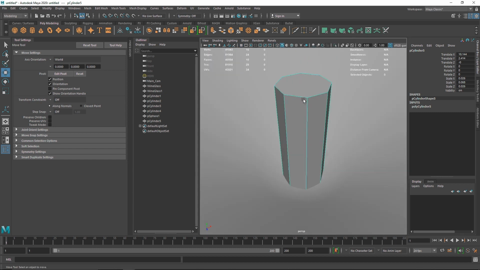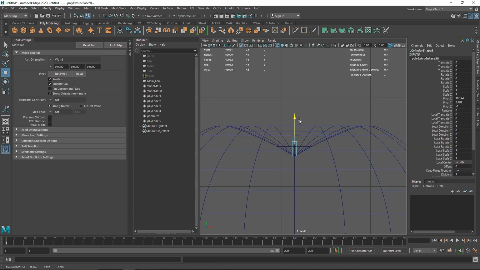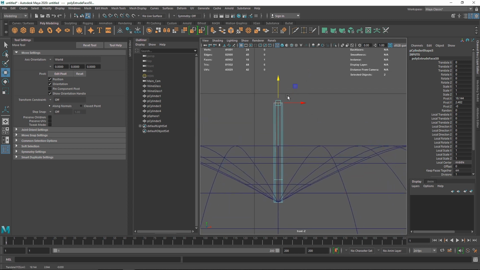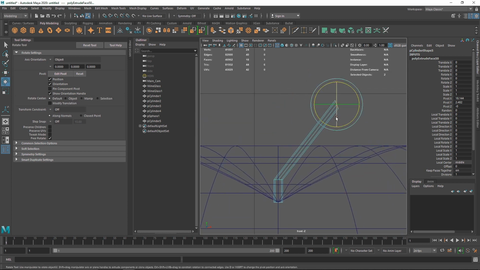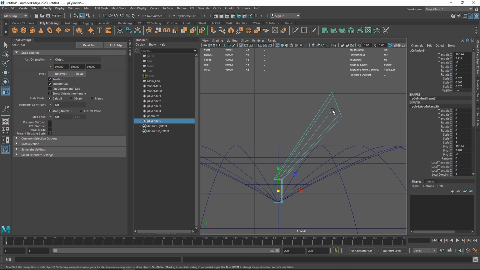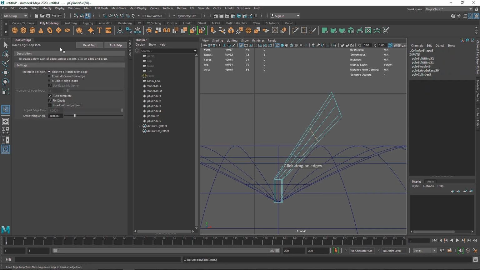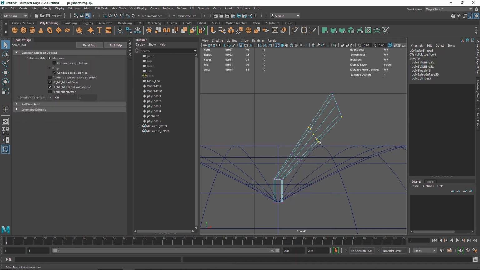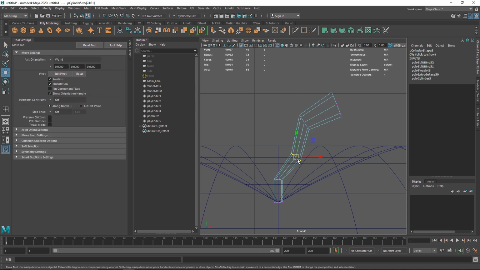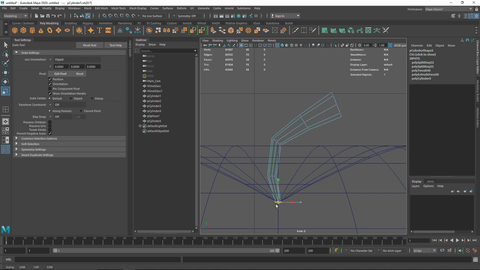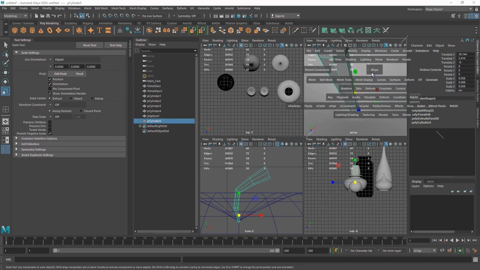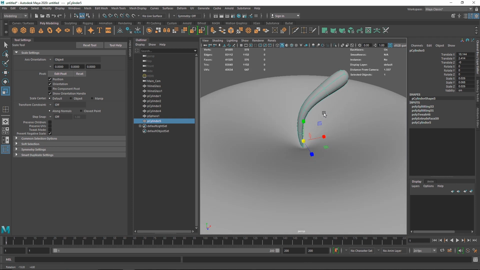Now from here, I'm going to simply select this face and extrude this, maybe rotate this to somewhere like this, and simply scale this down. Now it looks pretty hideous. So go to mesh tool, insert edge loop, and add some edges to this, and then go to the vertices again, select these vertices, and manipulate this around. And I think it looks pretty good now. Let's scale this way down. All right, so I think it looks pretty cool now. And if we hit 3 on this, we get something like this.